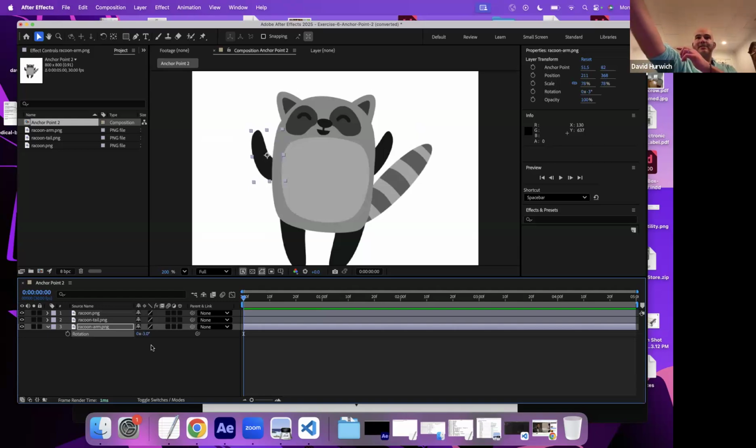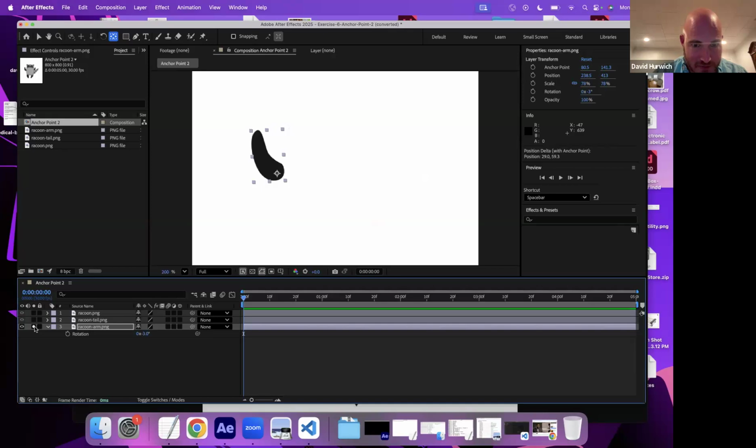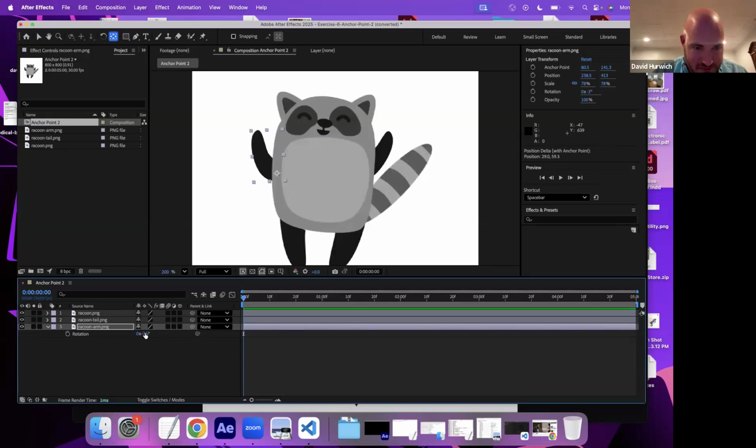What's happening here is imagine my arm is doing this. I'm not waving it from the center, which is where my elbow is. I'm actually waving it from my shoulder joint, right? And so that's kind of the problem. It's rotating from the center when it really should be rotating from the shoulder joint here. And so we can fix that by changing the anchor point or the point of rotation. So I'm going to take that and move it there. I can solo this like we learned about. And now when I rotate this, it should be more natural.